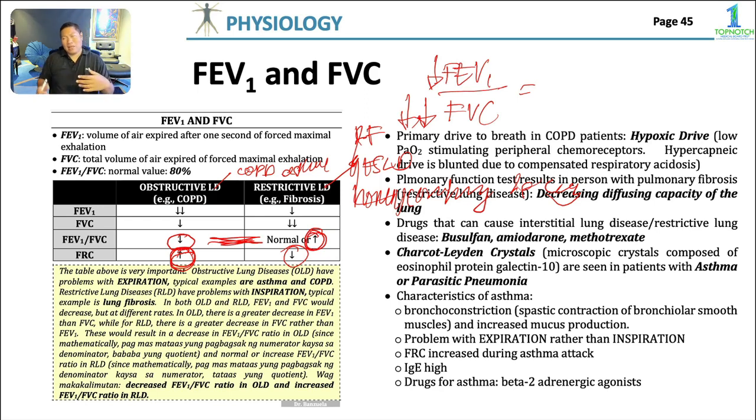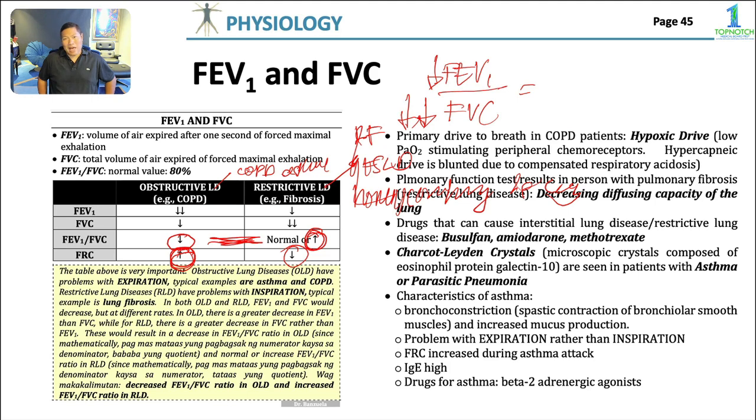Doc, tumaas ang aking FRC. Sige, sabihin mo na, okay, bumaba yung vital capacity ko, pero tumaas din ang aking TLC. Hindi po ba dapat kung tumaas ang aking FRC at TLC, hindi po ba dapat mas oxygenated yung blood ko? Hindi ako dapat mag-suffer from hypoxemia, hypoxia. No, kasi ang problema dito sa obstructive lung disease, na-damage, halimbawa, nangyari sa emphysema, na-damage yung alveolar walls such that walang gas exchange dun sa areas na yon. May hangin sa loob ng alveoli? Yes. Okay. May oxygen sa loob ng alveoli? Yes, in emphysema. But it's not going to the blood dahil damage yung alveolar walls. So, end of the day, you'll still have hypoxemia, you'll still have hypoxia.